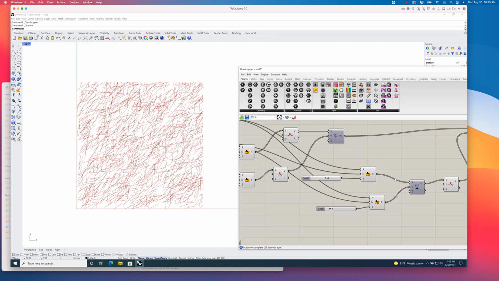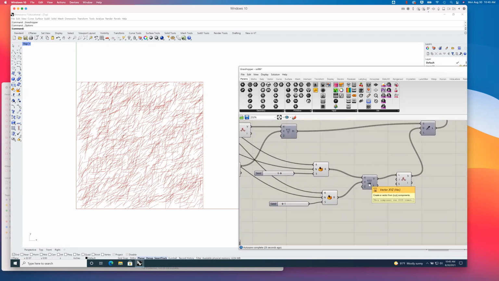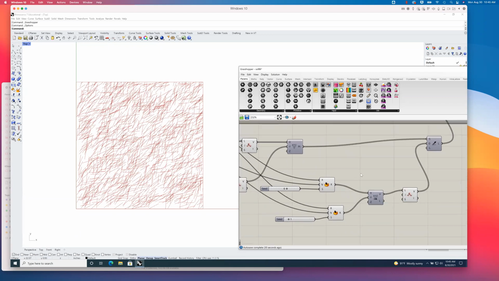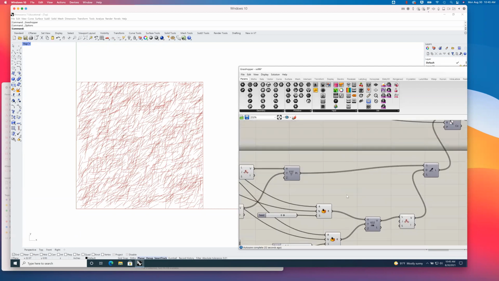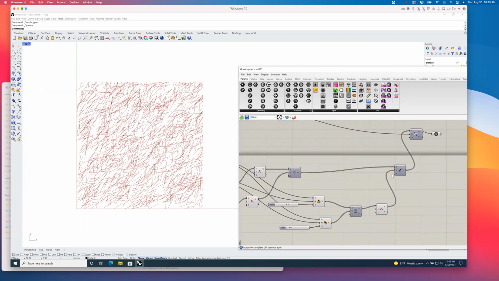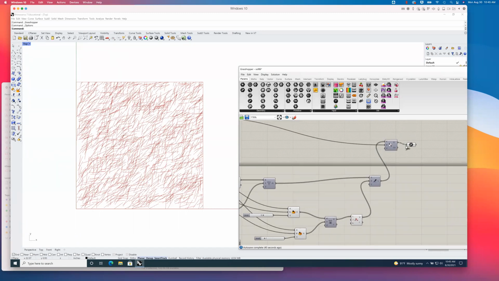Let's see, then there's another set of random numbers, and then I connect these things up. So here I have random vectors. Oh, okay, so I'm generating a list of random numbers for X and Y coordinates, for points, and then also for direction. So in other words, I'm creating a set of lines by placing some points and then some random directions. Yeah, there we go.